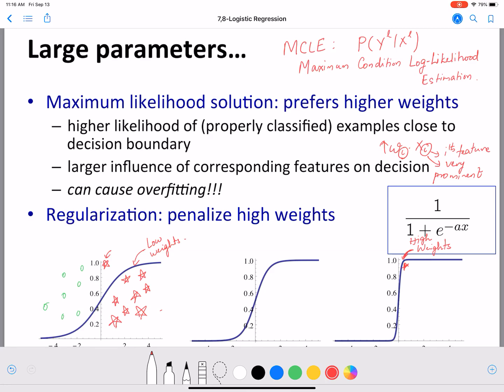It becomes out of balance, and one of the sides just becomes too deep and not very useful on the test data. Similarly here, to incorporate this point close to the edge, the weights are increased unnecessarily, and you get a very steep, sharp model, which is a result of high weights. Intuitively, I want you to understand how the model would look if it overfits, so that you can recognize it easily when that happens when you're practically using this model.